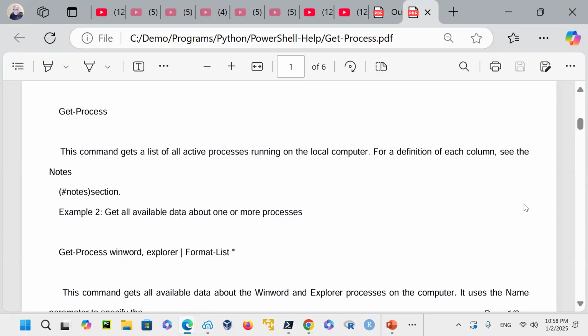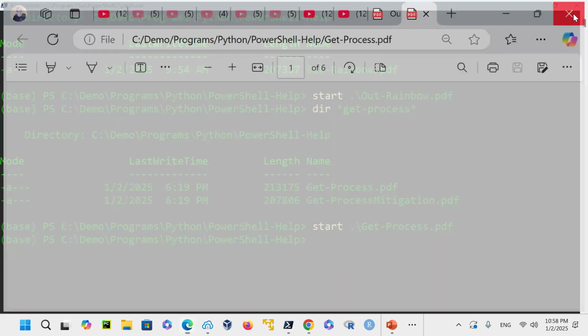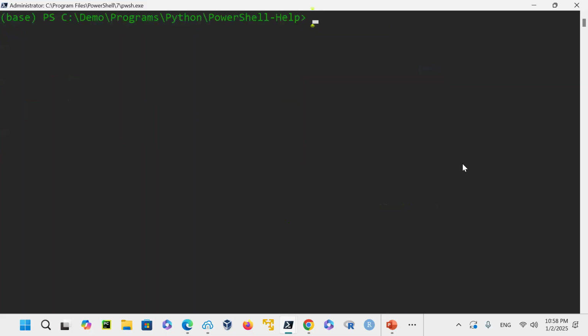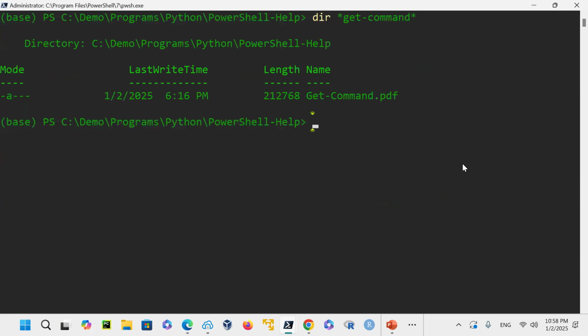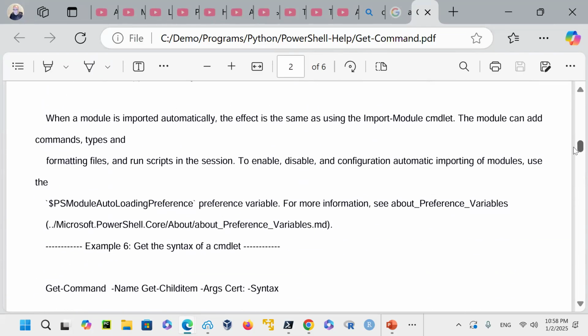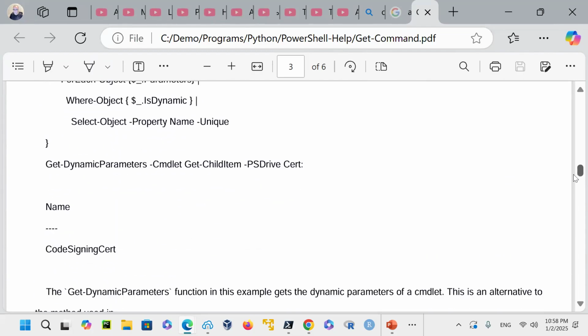If I close all of this and then say, go ahead, open another one, let's say directory star Get-Command. So Get-Command itself is there, yes, it is there. So I say start Get-Command.pdf, and since I'm doing it in a PDF file, it is basically very nice with the examples. That is the nice thing.